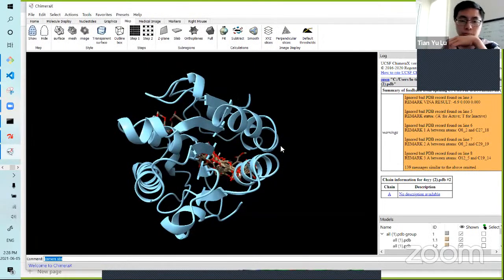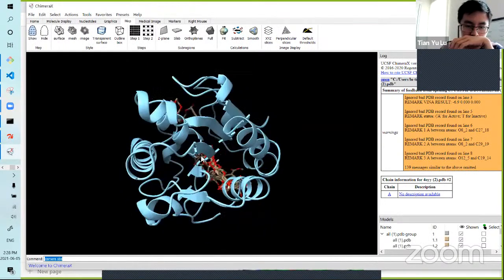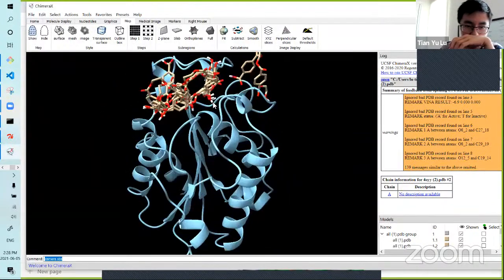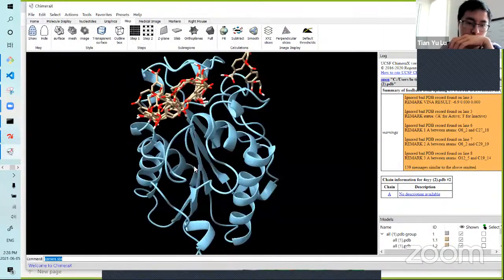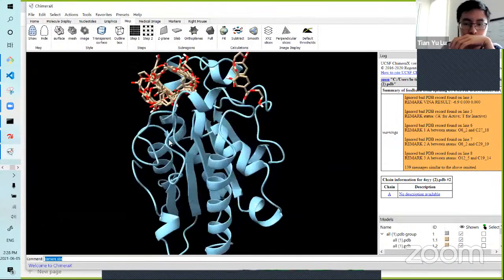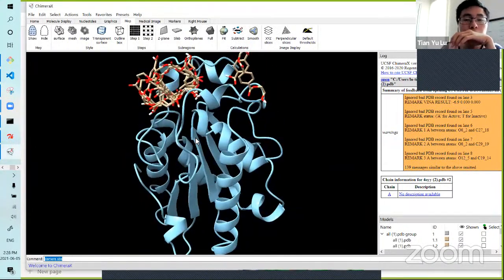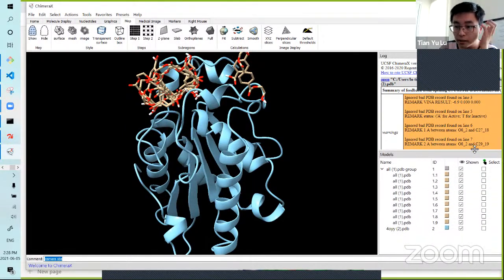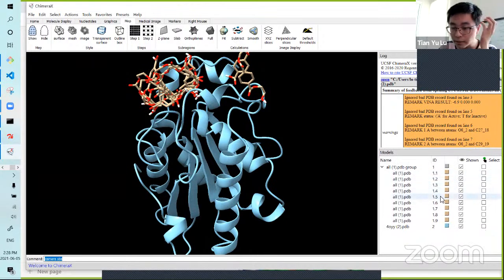Okay, let's open up both of these, and you'll see all the conformations that Autodock searched through, right? I don't actually need the other conformations, so I only need the 6th run. There's 9 in total, I think, right?